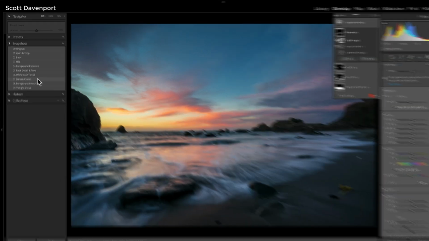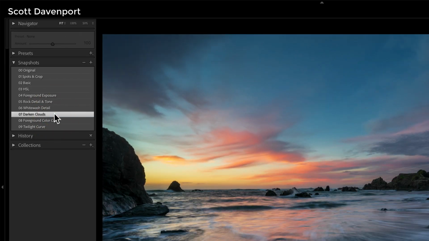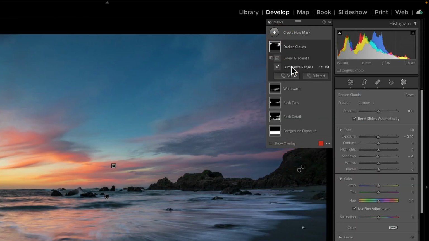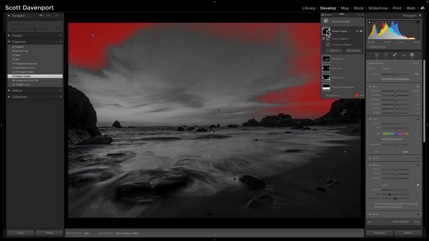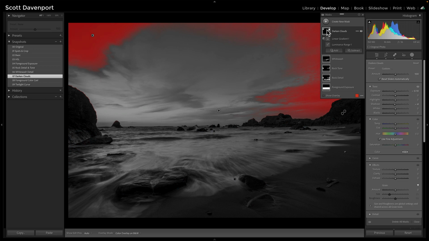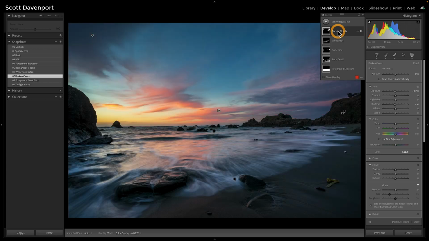Okay, next up is darkening the clouds. So watch the upper left corner, for example. Just a little nudge, right? Before, after. Once again, you're going to see variations on a theme. Luminosity mask, coupled with a linear gradient to target things just up to these dark clouds. This could have also been select the sky and then do a luminance range mask. I mean, there's a variety of ways you can combine these together to target these tones in the sky. That's just how I chose to do it. And it's a tiny bit of darkening and deepening of the shadows.